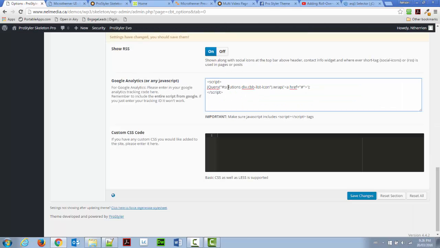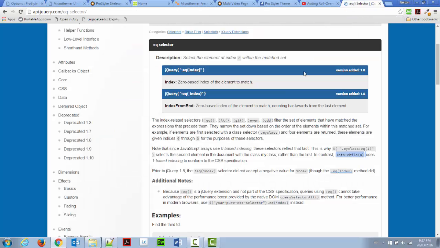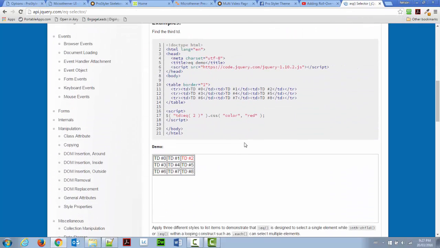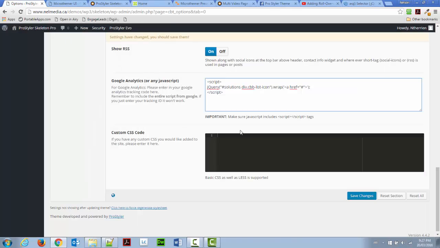So I select everything here, but then I need to add the equal function, which is, by the way, how it's written, colon, and then we put that directly in the selector. So all of that, but EQ for equal, and then I'm going to use 0 for the first one.